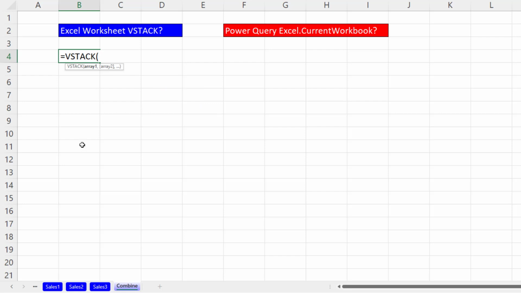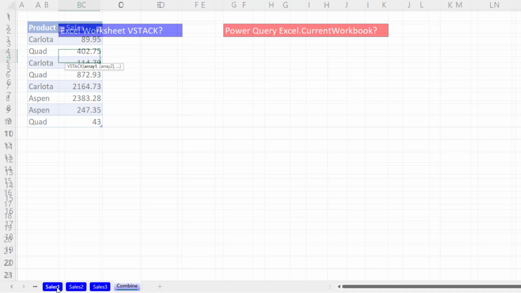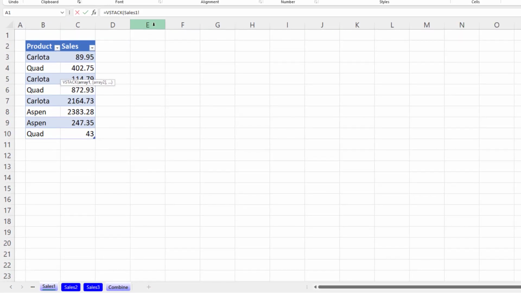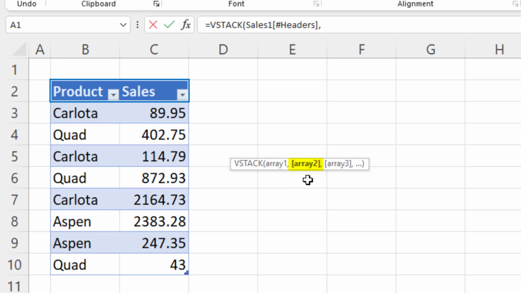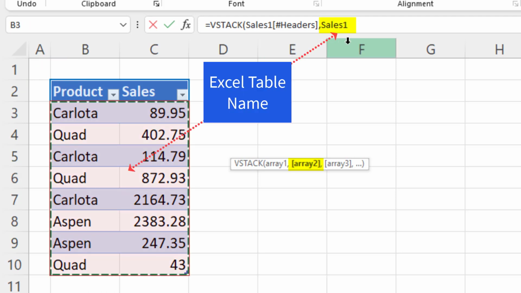In our case, we're going to have field names and then append each one of the tables one below the other. So I go over to Sales 1, and I can see up in the formula bar, I'm going to select the field names. That'll be the first array. I type comma, and then the upper left corner, when I see my diagonal black arrow, I click, and that puts in just the table name.